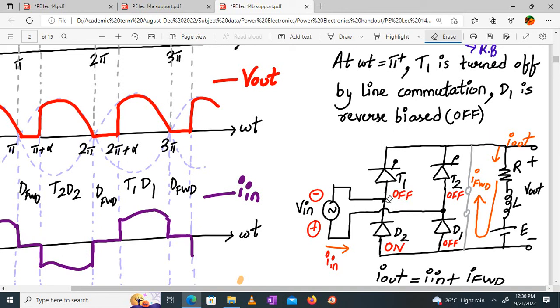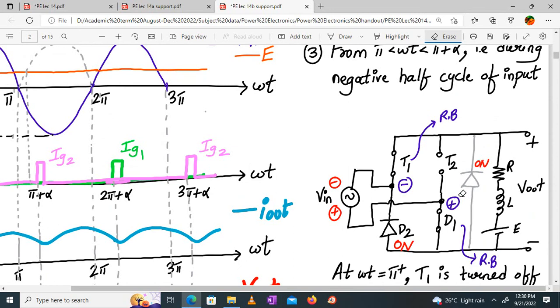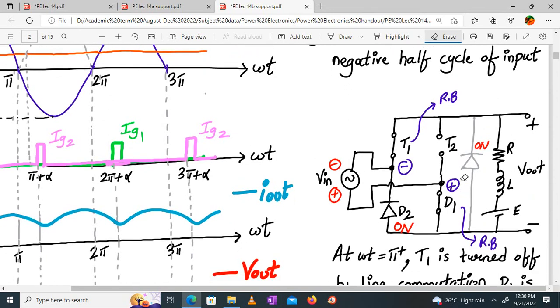This is negative. I mean, what is this reverse cycle? This is the negative half cycle. So this polarity will turn this diode on. Can you see it here? Yes, look here, this is positive, right? This positive is applied to the anode, so it becomes forward bias. This is becoming forward bias because of this positive coming over here. So that's why the freewheeling diode will turn on.